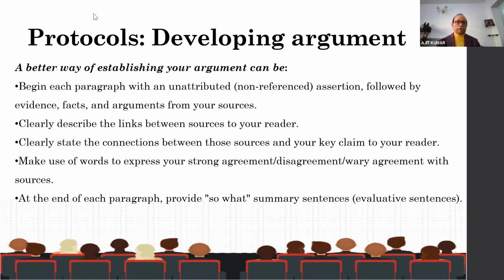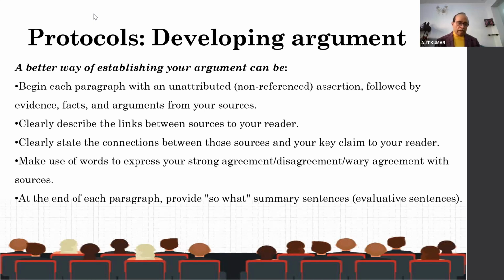That disagreement may be strong, the agreement may be strong, but it has to be with proper language. At the end of each paragraph, you provide something which says that now this is what it is, and so this brings us to this destination. Now what needs to be done further? So each paragraph will lead you to the next paragraph. And then there will be linking between paragraphs in your argument building up, so that it doesn't feel like a disconnected paragraph or disconnected argument in the paper at one place or the other.